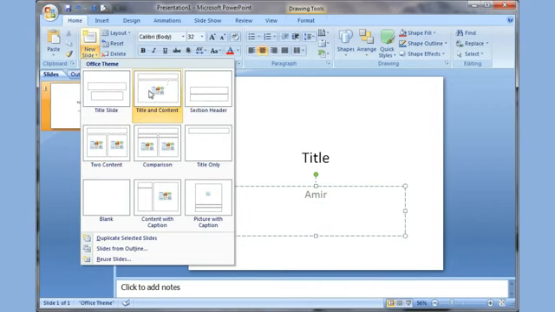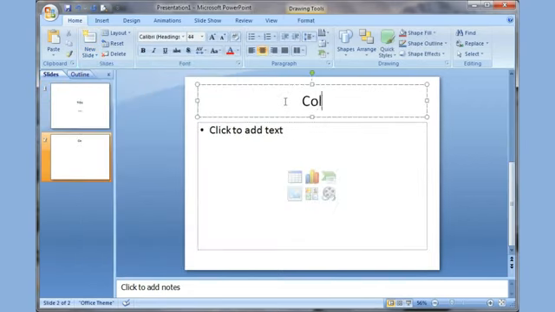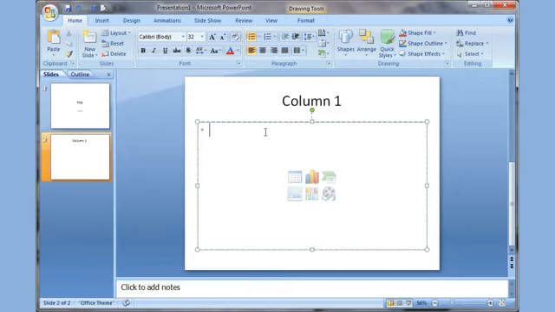I'll click the single column one and I'll just type something in the header. And I click here to add text and I can start typing.